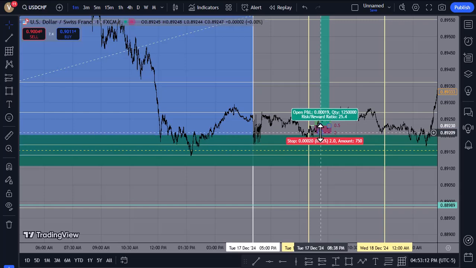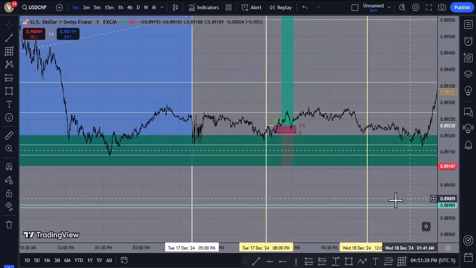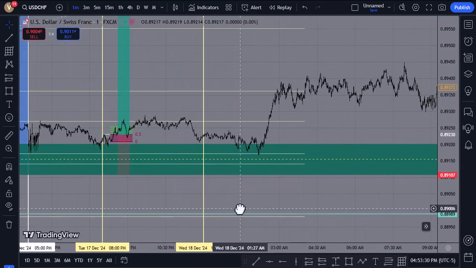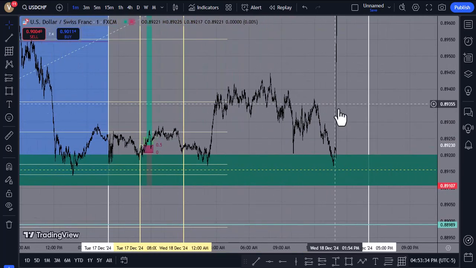So for the stop loss, you can decide to put the stop loss here. Okay, it's still the same thing because I risk more. So you can put the stop loss here, or you can put the stop loss at the end of this fair value gap, this 1 hour fair value gap. And I think what really drove price up that much is this particular news that came out here, either an FOMC or so.